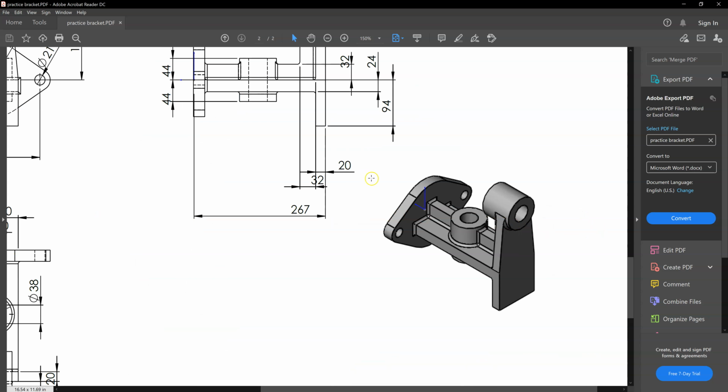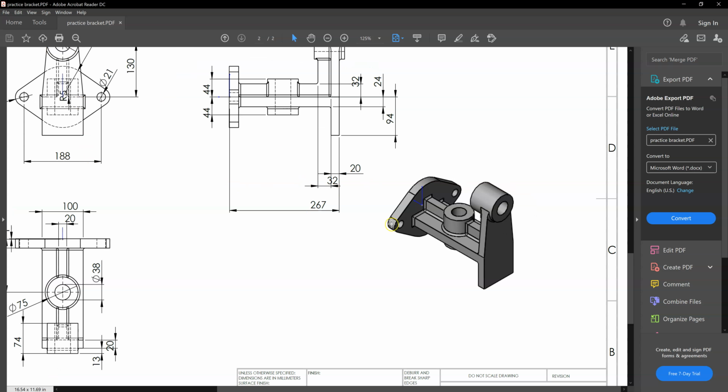As I said, we discussed this in class, and due to the way this is dimensioned, the steps that I plan to take here are to model this flange first, and I'll set it up in such a way that my planes and my origin are centered on that kind of lobed flange there. So I'll do that feature first, and then I'll extrude out this inverted T-shaped section here, and then I'll model this cylindrical feature here, and this face at the end, and then finally this cylindrical boss at the top here.